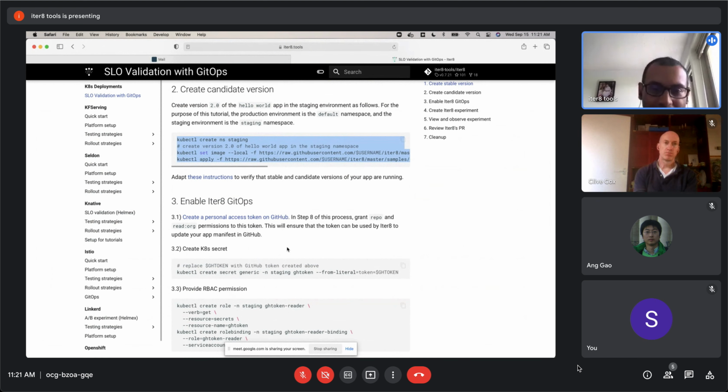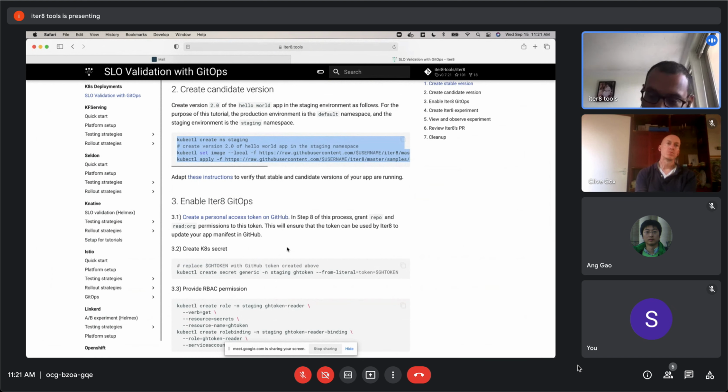So there needs to be some authentication, and there needs to be something that says, yeah, here is a token or something. Here's a way for you, this agent, to create a GitHub pull request. So we need to enable GitOps with appropriate permissions to be able to create this pull request. Notice that it's not doing a commit.